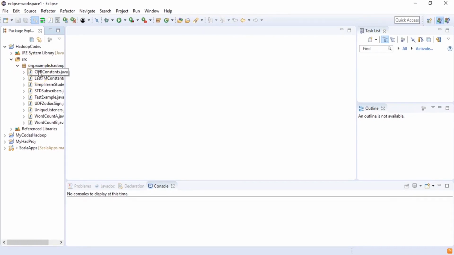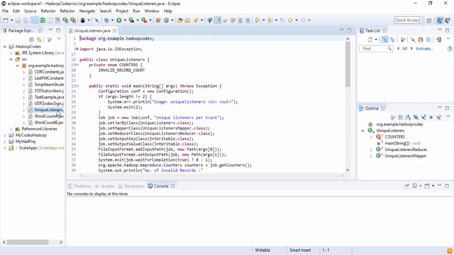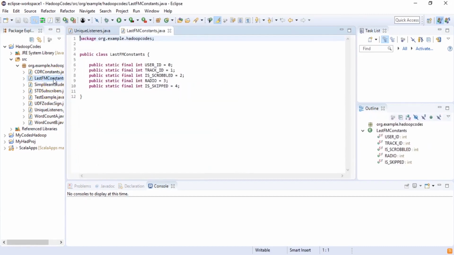We need to write a mapper class which would emit the track ID from this data. So I have it here, and let me also open up a constant class for this, which is here. As I mentioned, we will have to write a mapper class which would emit the track ID from the data and user IDs as intermediate key value pairs. Now that is what your mapping phase does. It works on the input splits. It does the mapping and it gives you a list of data elements which are nothing but your intermediate key value pairs. To explain it in a simple way, let's work on this data sequence.